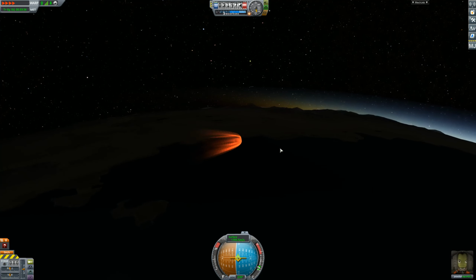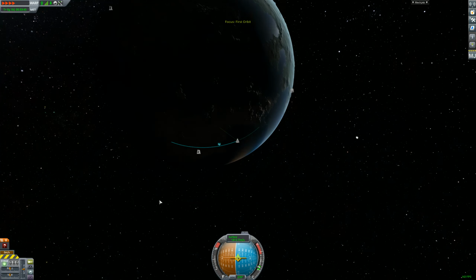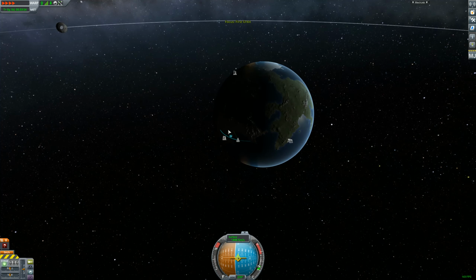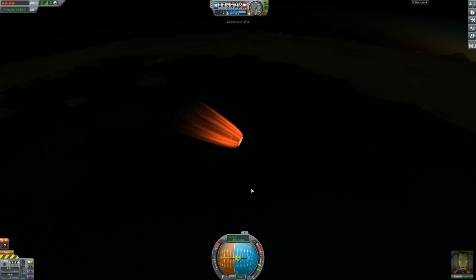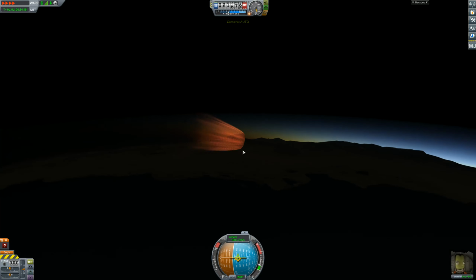But that's just something you have to learn and figure out yourself. It depends how hot you want to come in. It depends on your spacecraft too, so one location is never guaranteed. But also, space planes can glide a significant amount farther this way. They don't have as much drag as this capsule would.